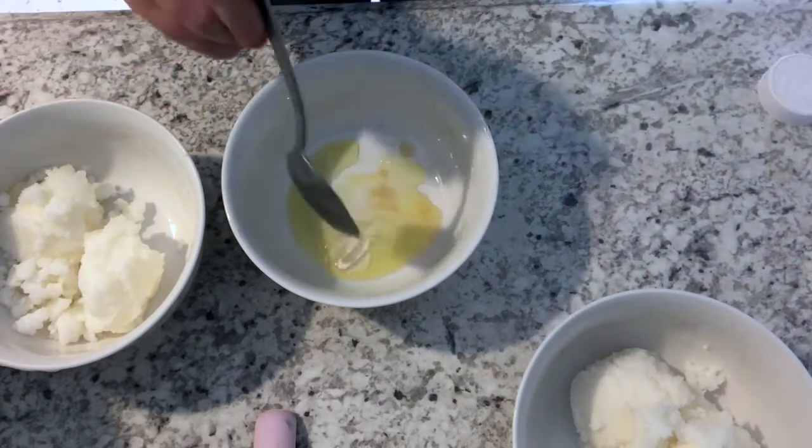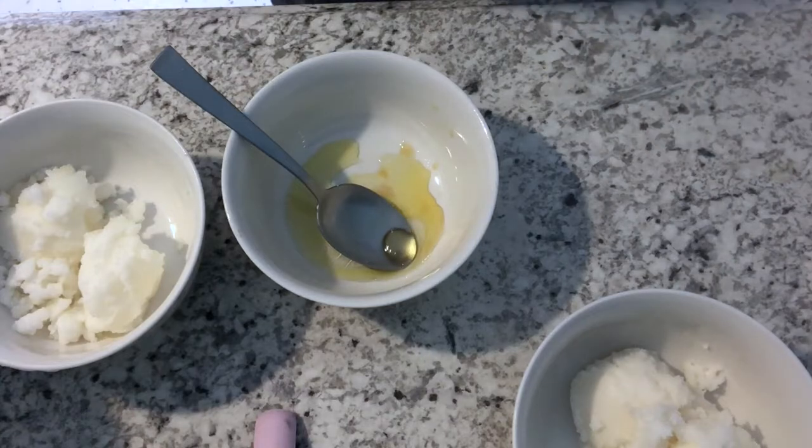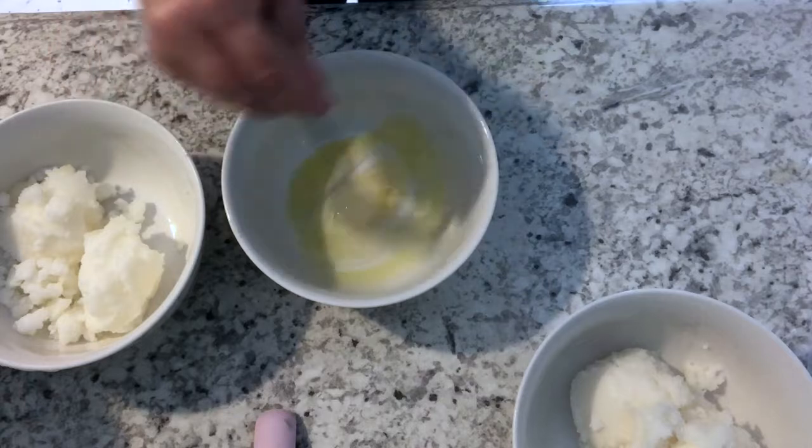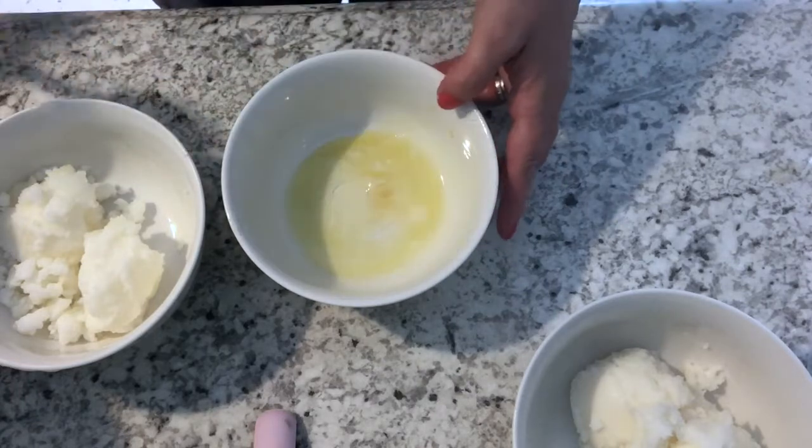And then finally I'm adding in some kosher vegetable glycerin. This just adds to the moisturizing property of this. So remember, the whipped butters are really designed to work on those areas that really need some extra care.